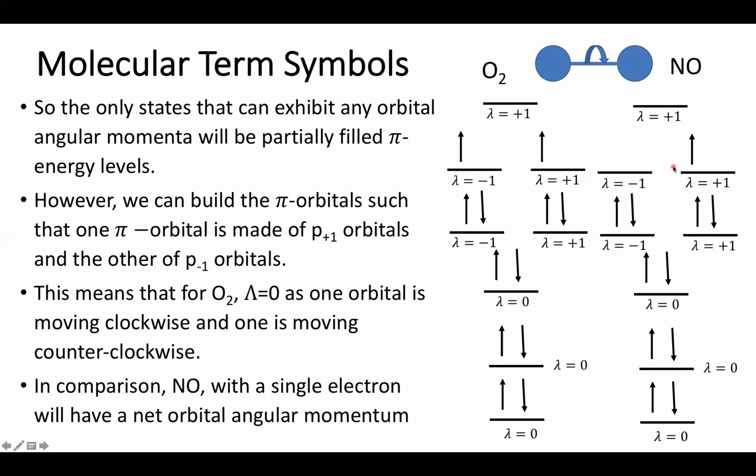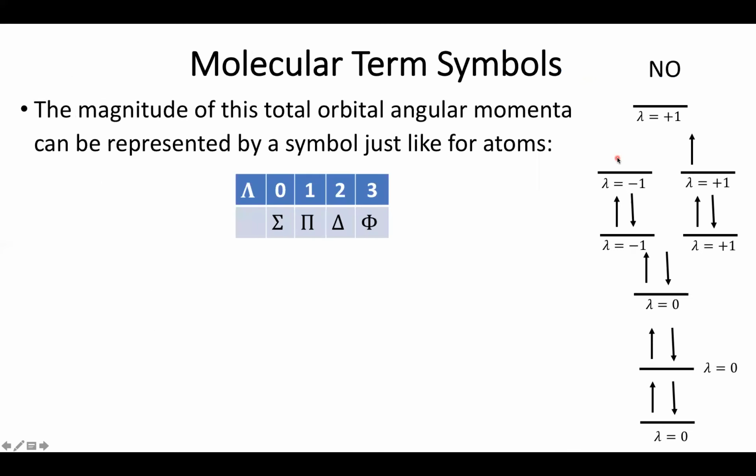Now here's part of the trick. It's kind of a little artificial whether it's going to be +1 or -1 angular momenta. So just like we did with atomic systems, I'm not going to care so much about the directionality of the angular momenta, because that's going to be a little bit artificial. What I'm really going to care about here is the magnitude. So I'm going to take the magnitude of that angular momenta, as demonstrated by my uppercase lambda, and I'm going to assign each various orbital angular momenta its own symbol.